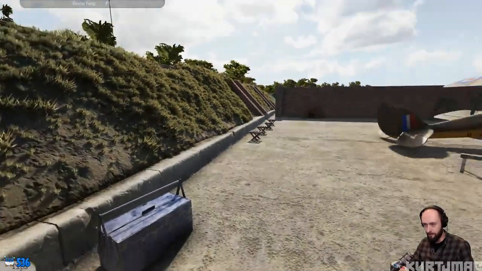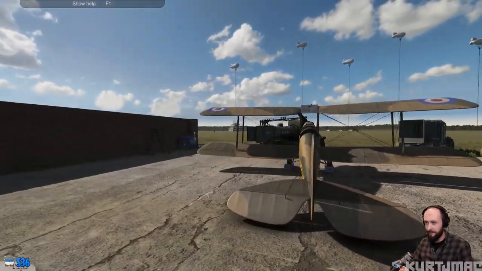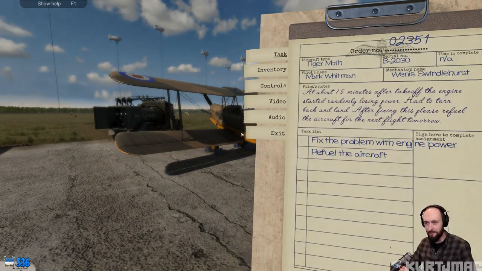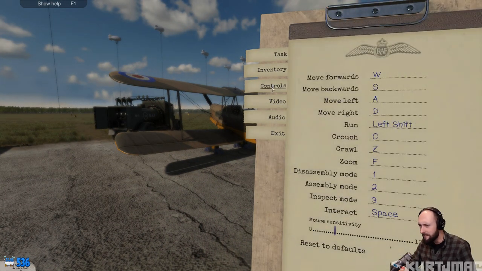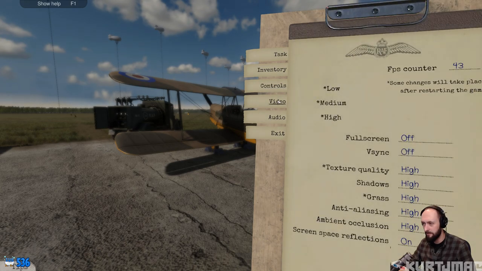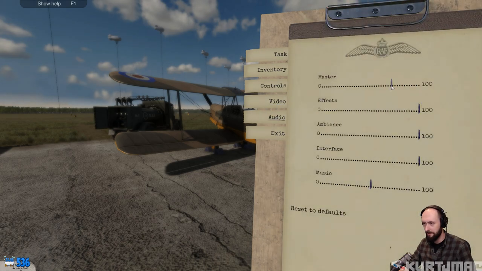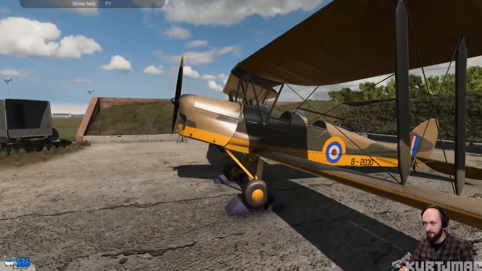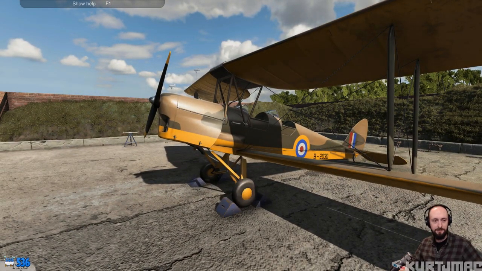I feel very short. Yeah, there's something weird. Is mouse smoothing an option? It's really kind of distracting. Mouse sensitivity. Oh, they're not even, okay. So, here is our aeroplane.